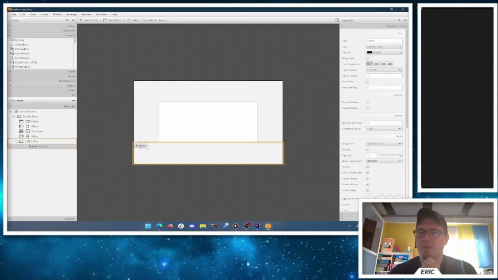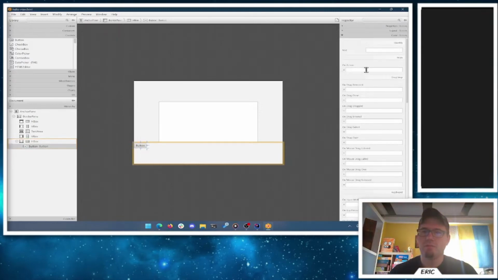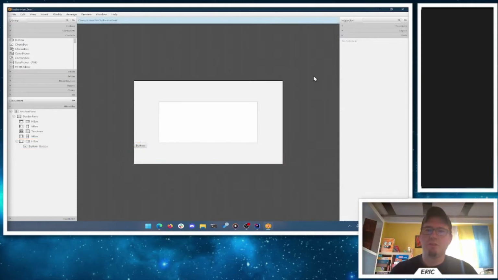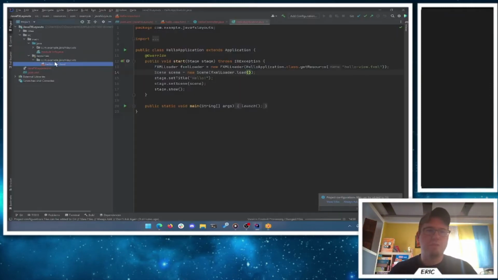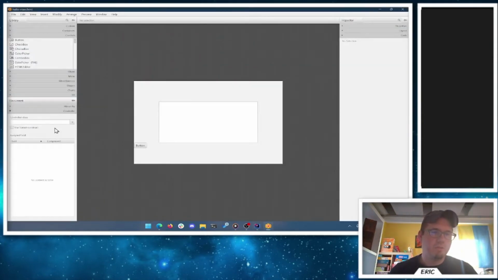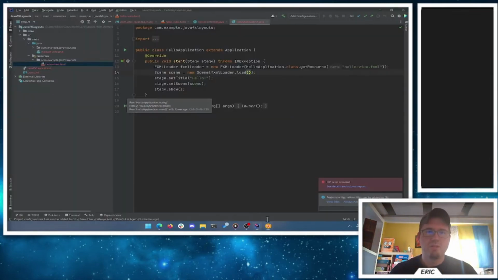And then this button will give an event handler. So we'll say on action, we'll just say button clicked here, and we'll give that a save. We can come back to IntelliJ, say make controller, or update controller from, it doesn't know the controller. So we're going to go pick the controller, because we got rid of that VBox here. Go to the controller section, pick our hello controller, give it a save. Now we can go and update controller.